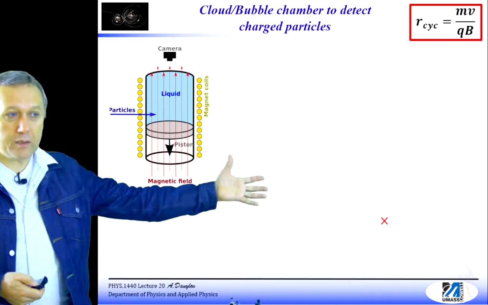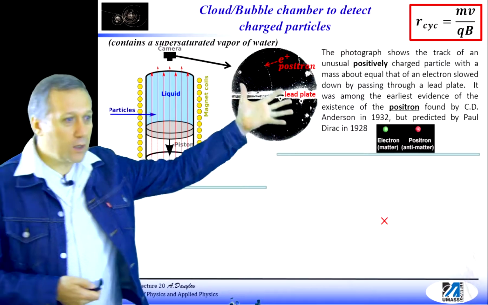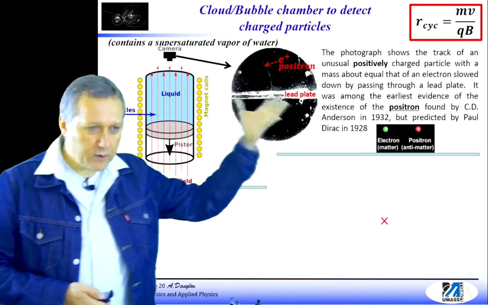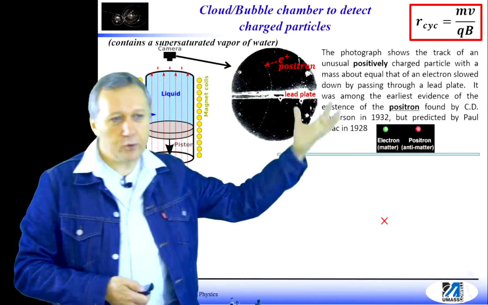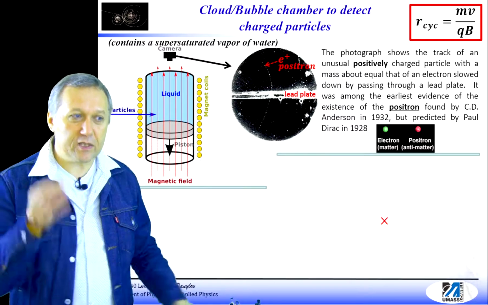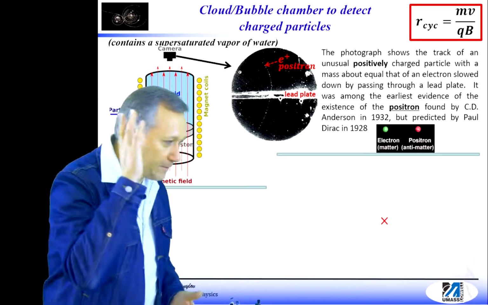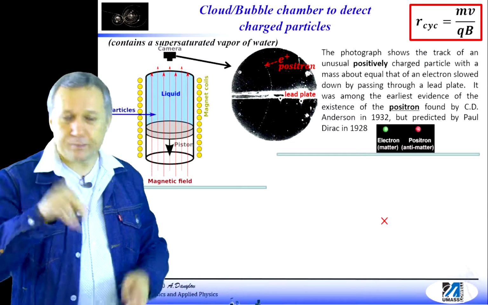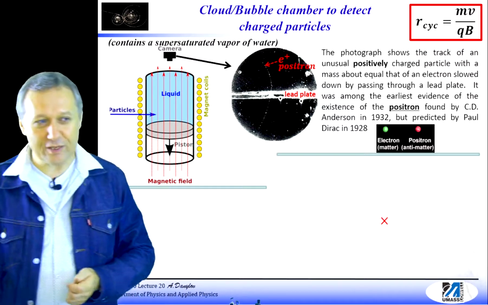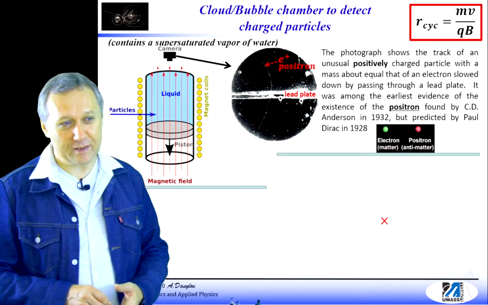Right? So now, for example, in 1932, a positron was detected for the first time. Dirac predicted that it's possible for them to exist, and then using this cloud chamber, the positron was detected. Basically, a positron is an anti-electron. It has the mass of an electron, basically it's an electron, but positively charged, with plus 1.6 times 10 to the power of minus 19 coulombs, right? So that's why it is called an electron or positron.